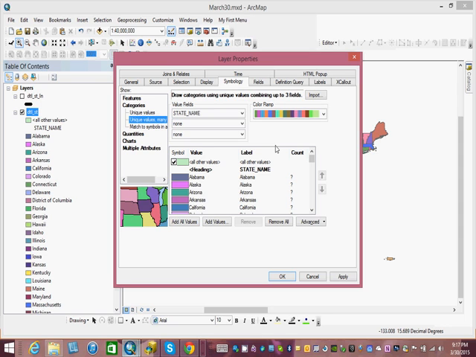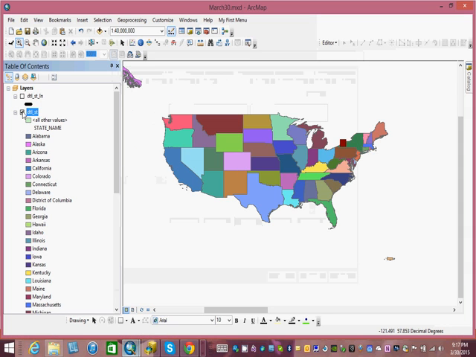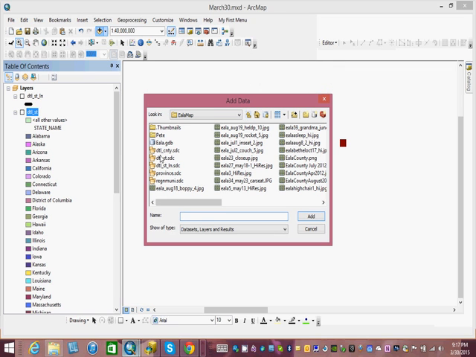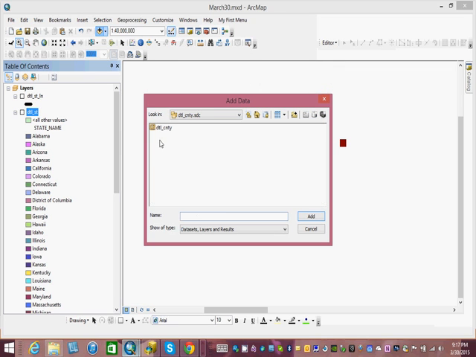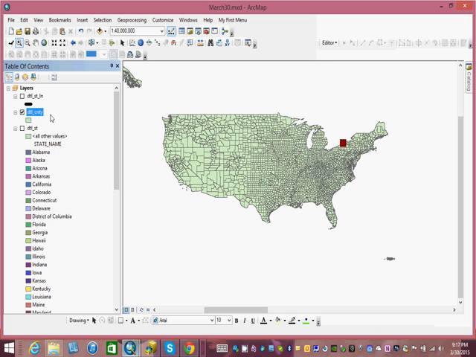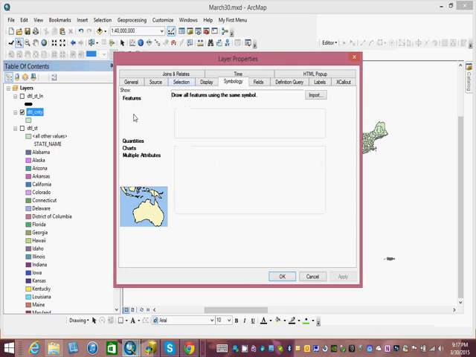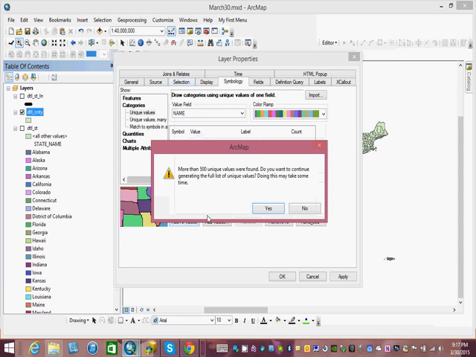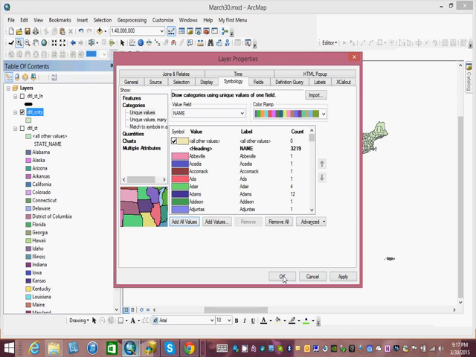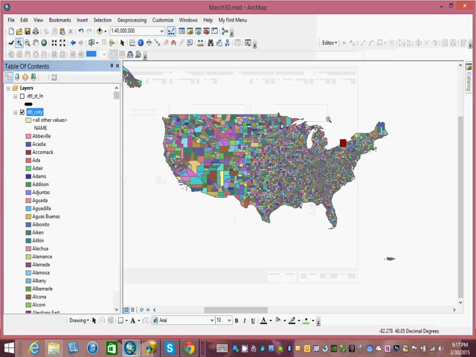And the reason why you would do that, say if I add in counties based on county name, and there's 3,100 some, so we now have a different color.